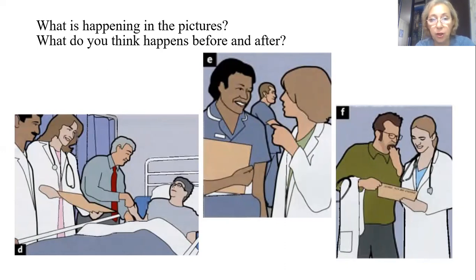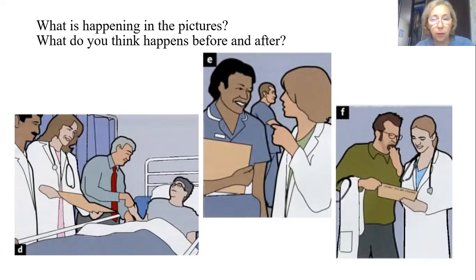So, Prerna. Yes, ma'am. Can you comment on picture E, please? Ma'am, the doctor might be talking to the nurse, or what we call them. So the woman is asking another doctor to help her about the situation or what had happened to the patient, some kind of conversation about the treatment. Yes, ma'am. Okay.